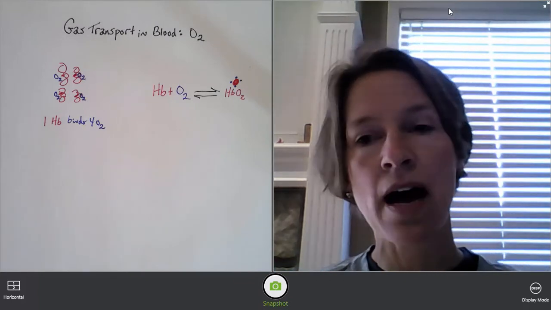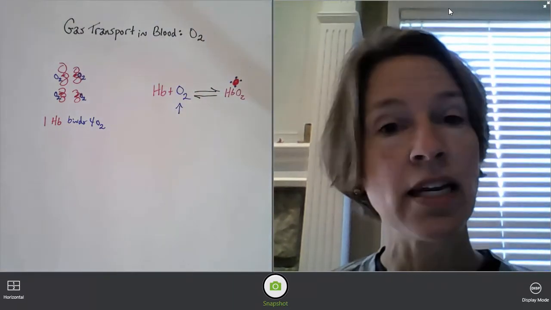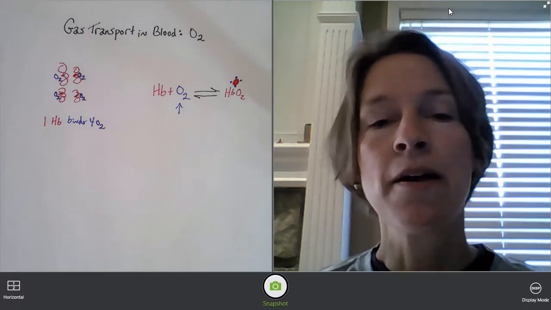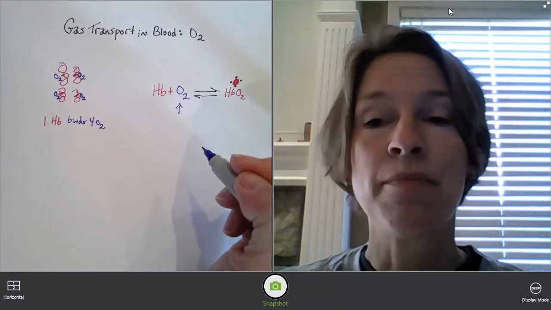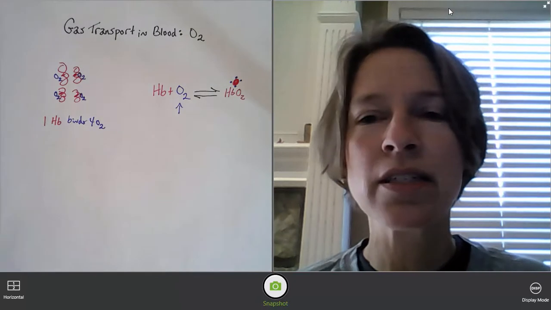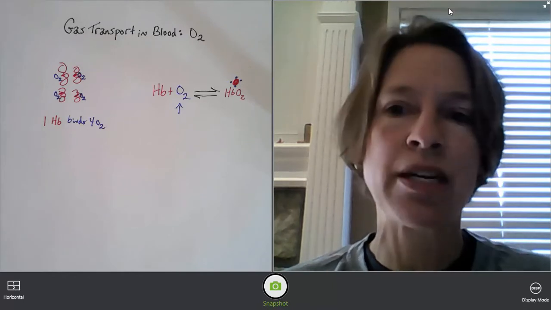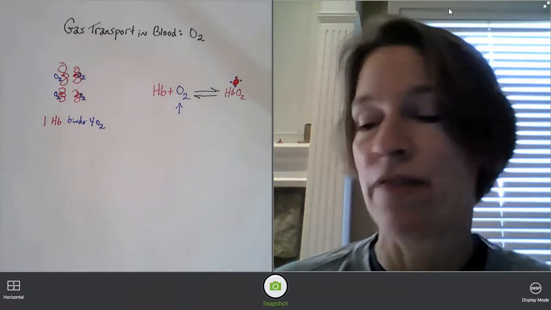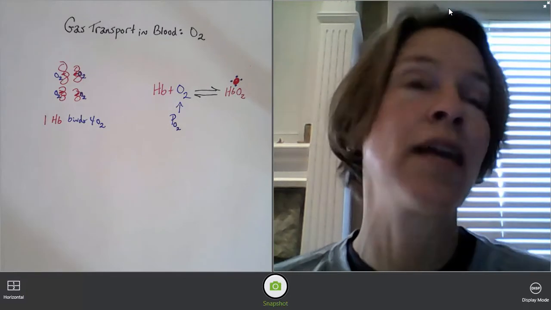So we're going to talk about how the oxygen concentration, this is the key ingredient, if you will, determines how much of the hemoglobin is binding. Okay, so we don't say oxygen concentration. What we're going to be saying is partial pressure of oxygen, because out here in the air that we breathe, there's a whole bunch of gases, and we want to pull out the part that is just due to oxygen and look at that. So we're going to be just looking at oxygen in this big mixture of gases. So we would say, more correctly, what is the partial pressure of oxygen? PO2 is the partial pressure of oxygen, which is the same thing as the concentration.